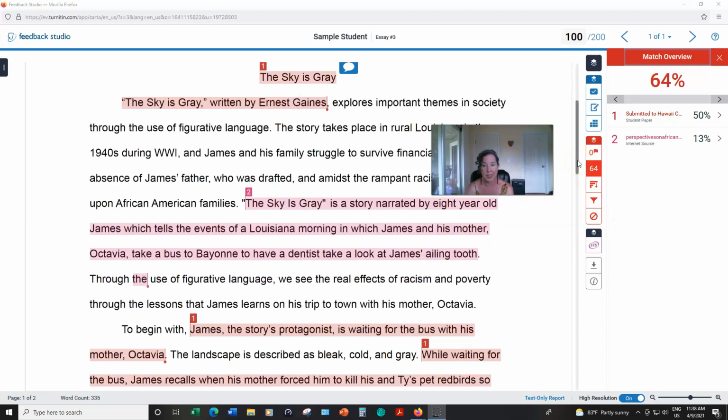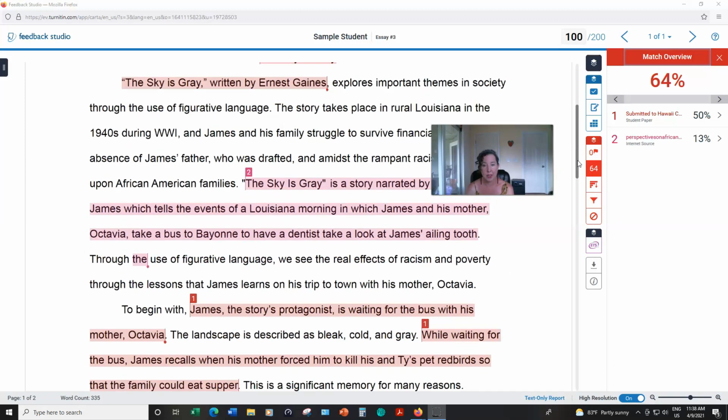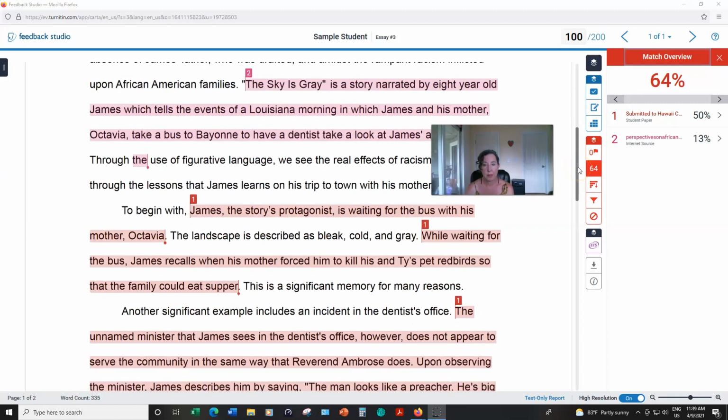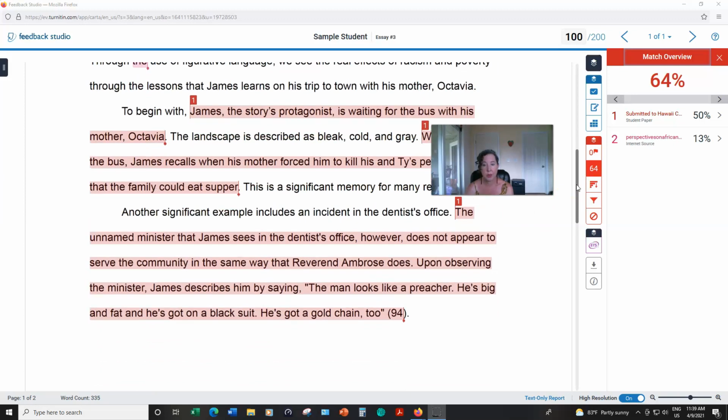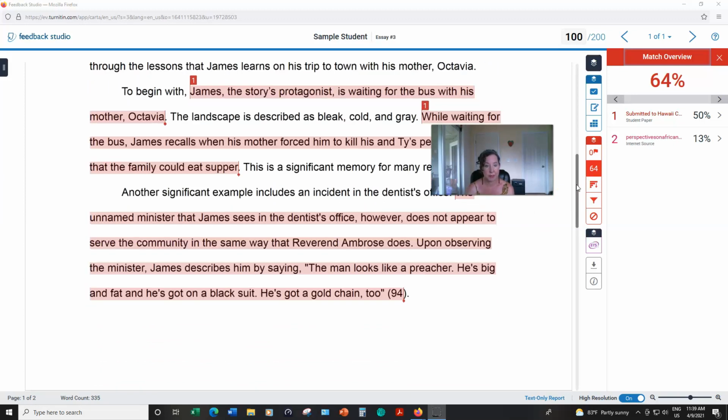And what I see mostly in essays submitted is what I call patchwork plagiarism, so patches of areas that are borrowed from other places, but a student fails to use quotation marks or an in-text citation to show where that information came from. So if we scroll down again further in the paper, we can see other examples of large chunks of text that were taken from other sources. So that's what we want to avoid.